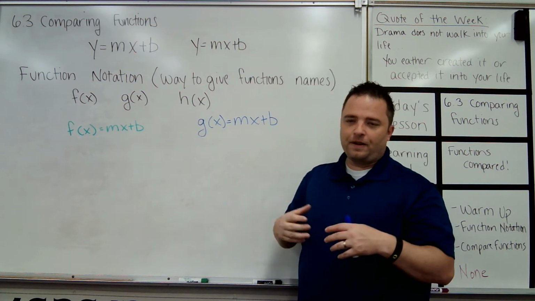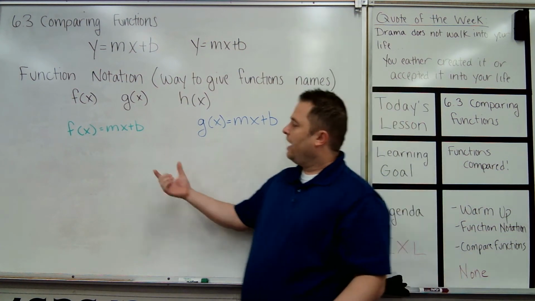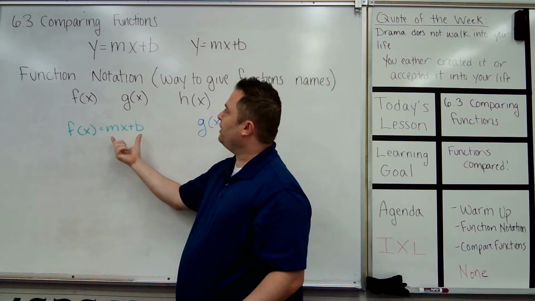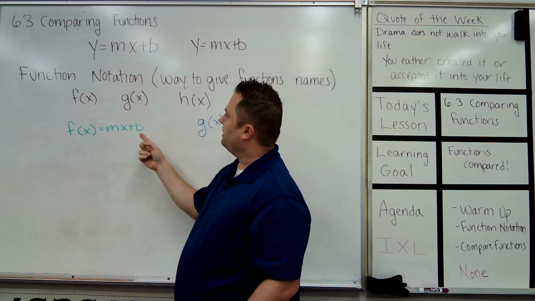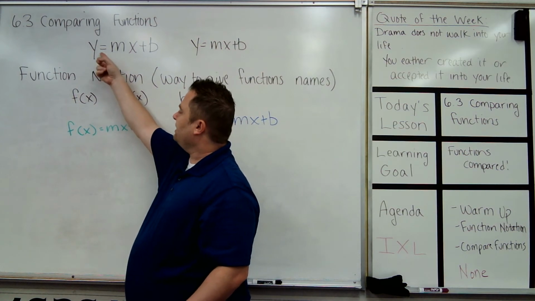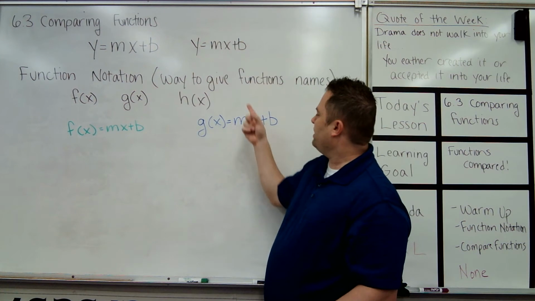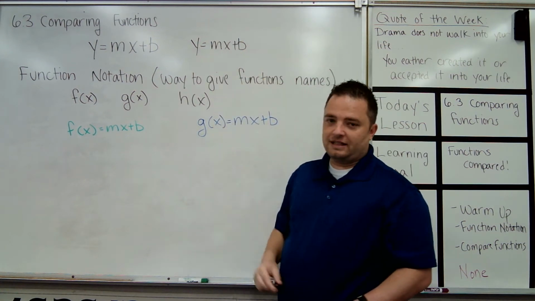Now, I don't want you to think that all of the rules are gone. The exact opposite. Everything that we knew about y equals mx plus b is still true here. I still know what the slope is. I still know what the y-intercept is. The only difference is that instead of y, that's where they put their name. I still know where the m is. I still know where the b is. They just replace the y with its name.